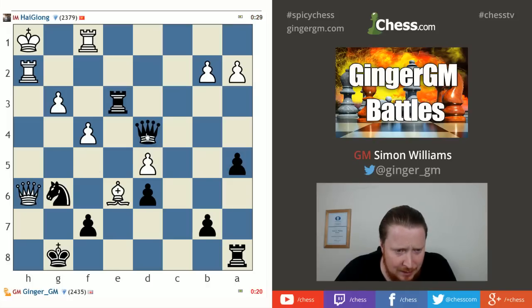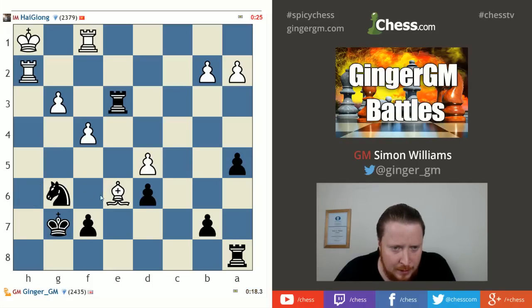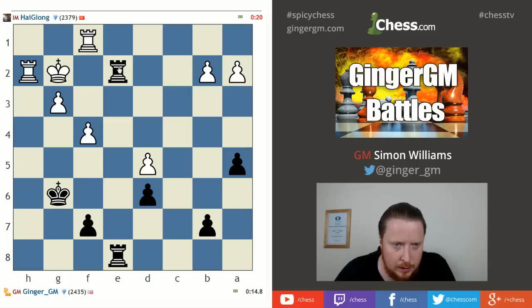What the hell is that? I don't want to work that out now. That was what we call a mind bender move. Okay, but I don't know if it's the best, because now surely I'm okay, positionally speaking. Let's just put my pieces on sensible squares. My rooks have great control here.